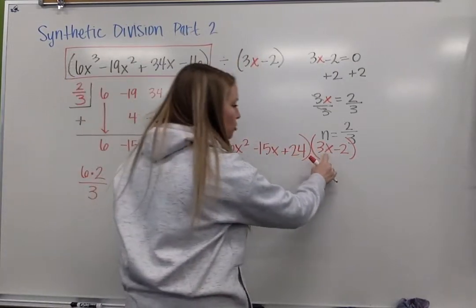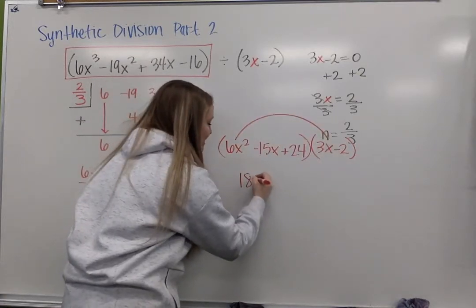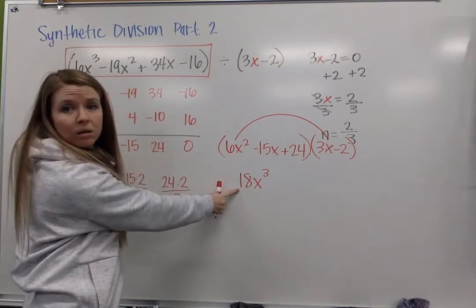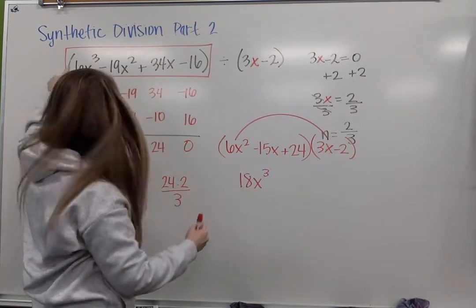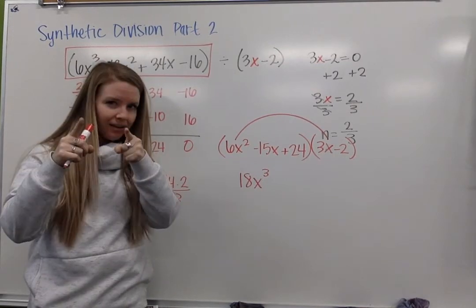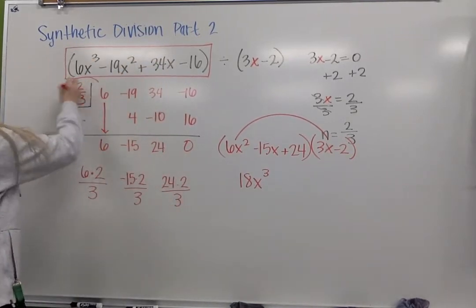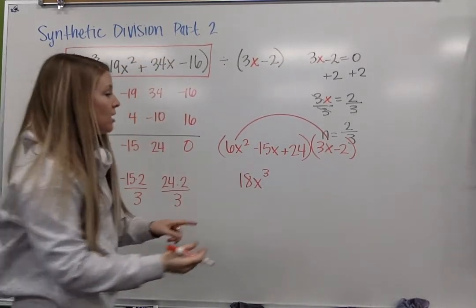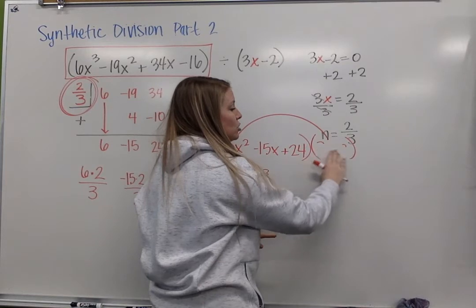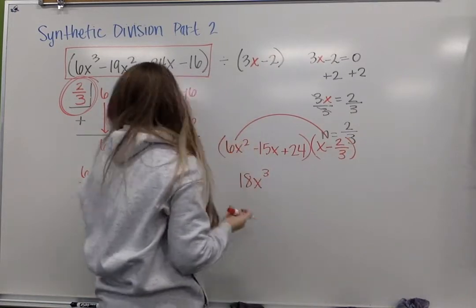All right. What is 3x times 6x squared? I'm distributing. That's 18x cubed, which, I didn't start with 18x cubed. I started with 6. Why is my answer wrong? I'll tell you. All right. What we've done, when we divide by this 2/3, we're actually not using this 3x minus 2 anymore. We're actually using x minus 2/3.